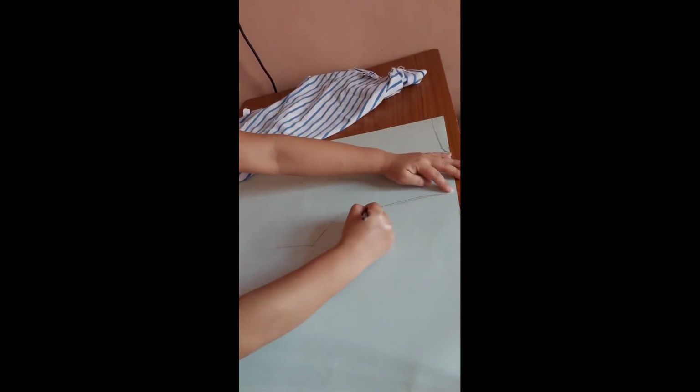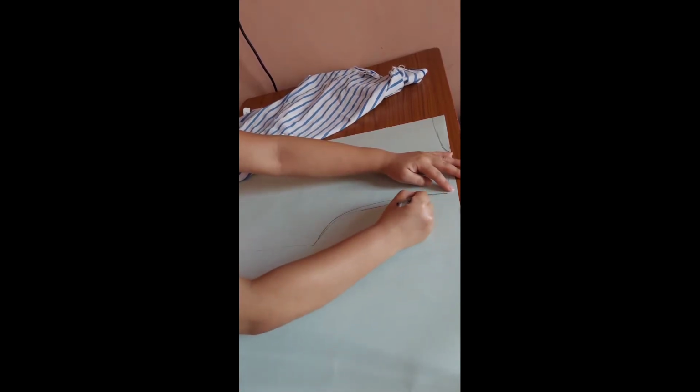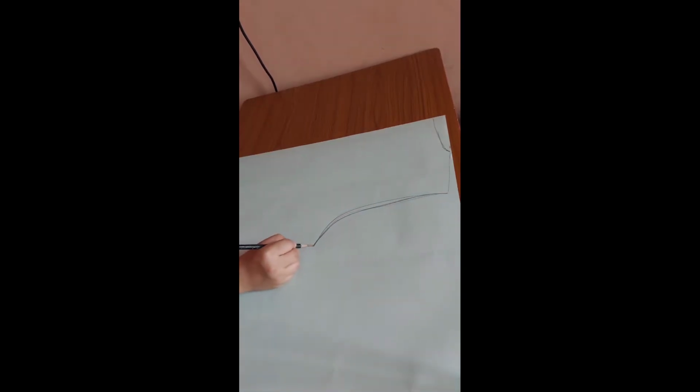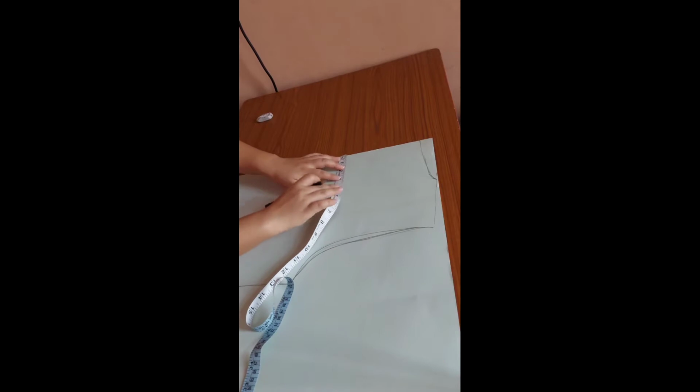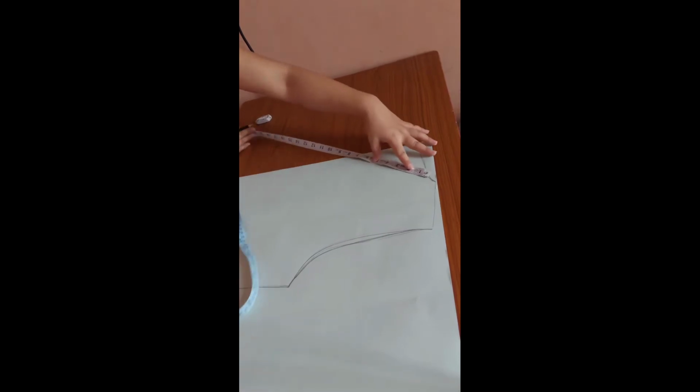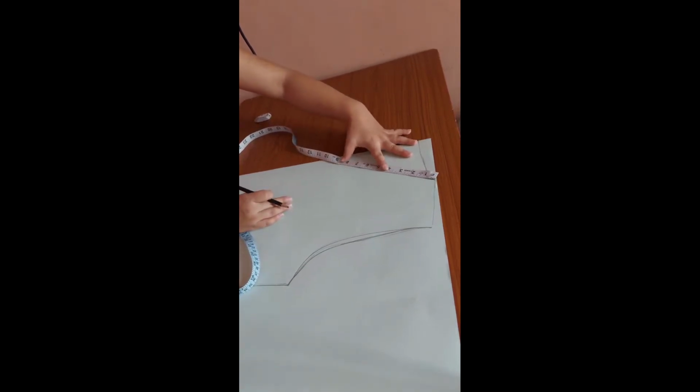Whenever we do the tracing, it is important that we keep about half an inch for the seam allowance. On the center of the pattern, I have added 2 inches extra measurement. This is for the buttons and the buttonholes.